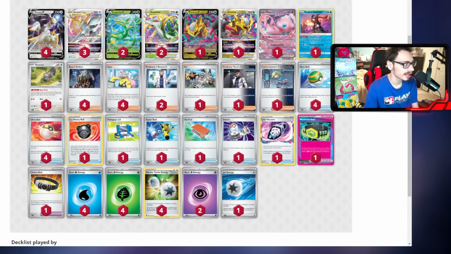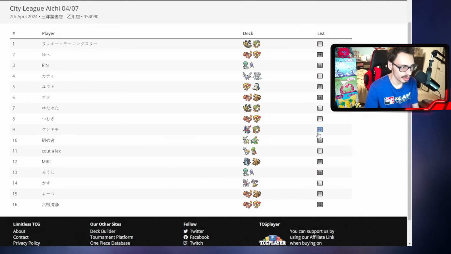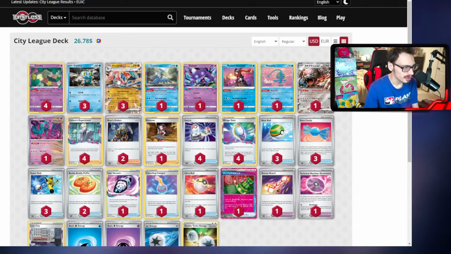Arctina Superior to help against the Greninja, too. Interesting. Okay, well, yeah. Arctina Superior to help against Charizard. Wait, what's Greninja weak to, actually? Greninja's weak to Psychic. Okay.